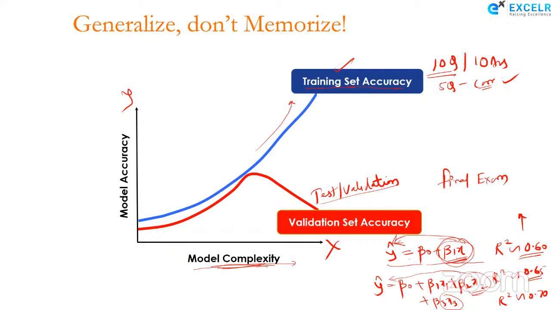Yes. So the more features you keep adding to the algorithm, or to the model, your model starts getting more and more complex. That is what you mean by model complexity. If I just have one variable, my accuracy will be very low. Let us say I add one more variable. This is x1, x2. Let us say I add one more variable, x3. If I add one more variable, x4, what is happening? The accuracy keeps on increasing.